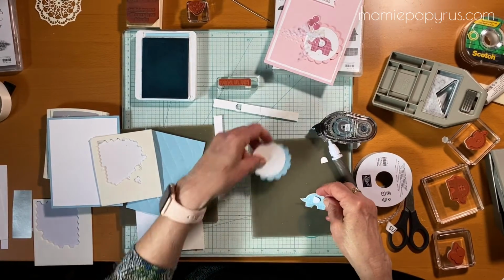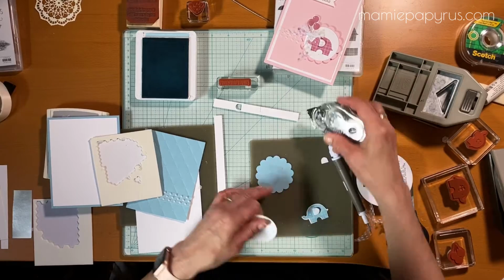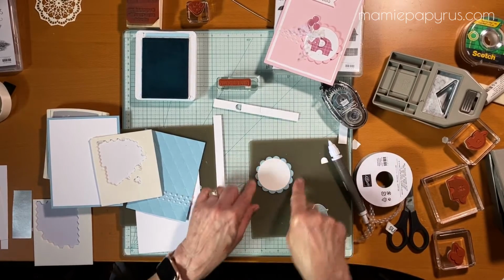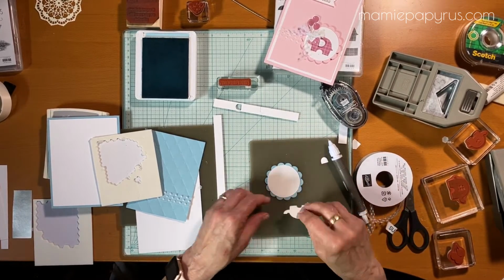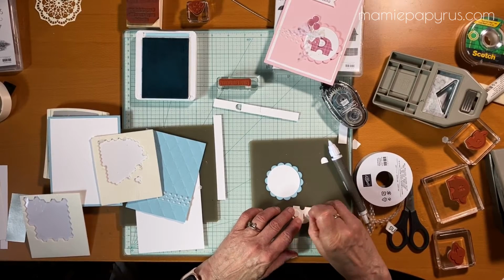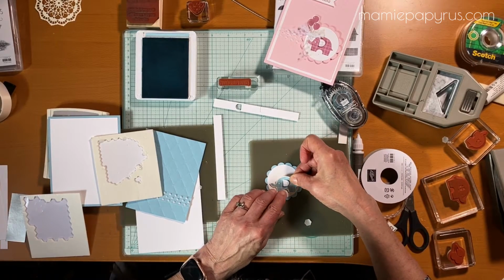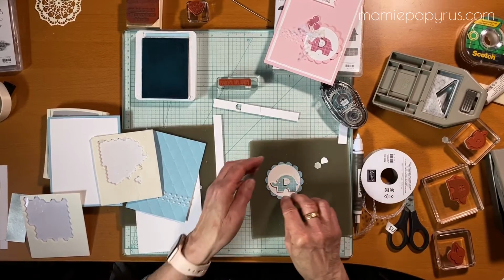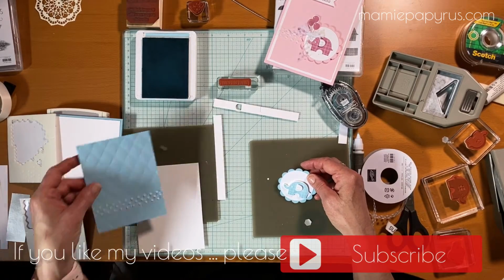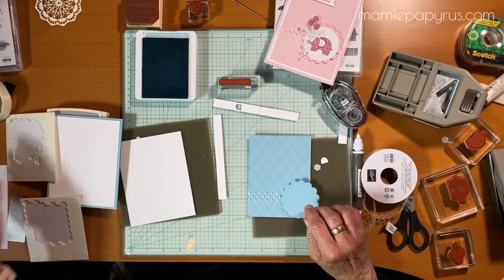There's our little guy. All right, so let's place him on this flower. I punched out the scallop that is 2 3/8, and my circle is a 2-inch circle, so you can see the little petals around it. And I'm going to adhere my elephant with some dimensionals as well. And I'm going to place him to the bottom so that we can attach a ribbon bow, and some little balloons. So we'll just stick him on here with more dimensionals.